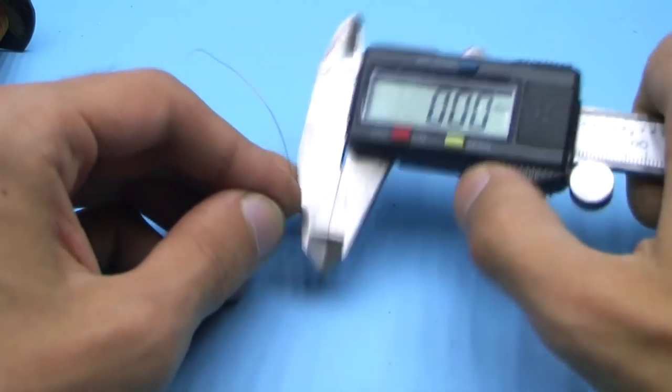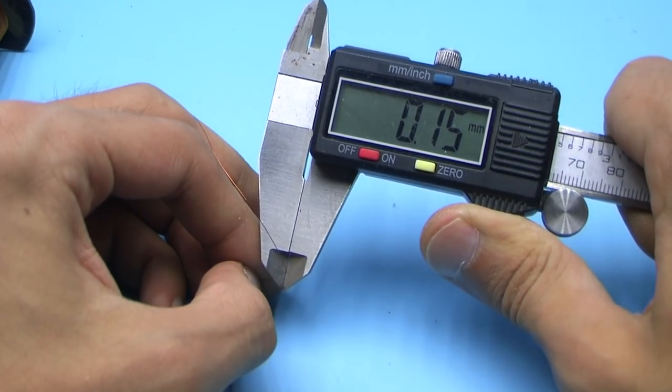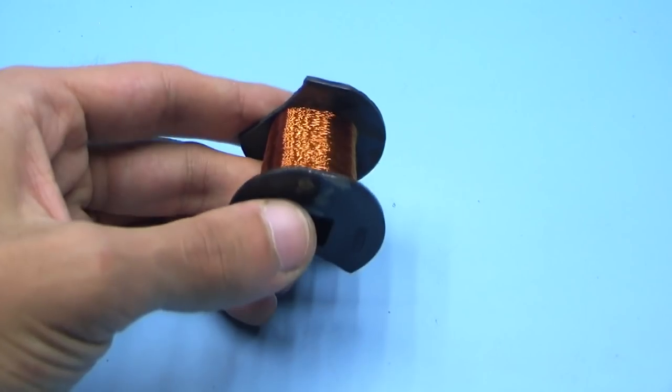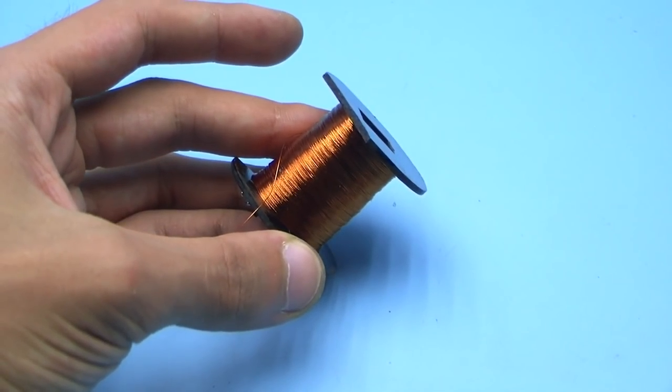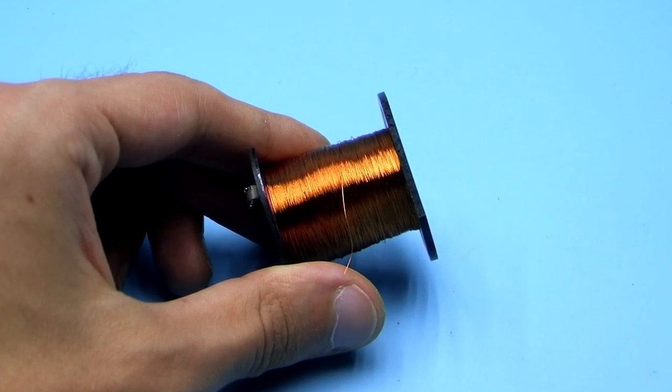First, we wind the required wire. I advise you to take the wire diameter in the range from 0.15 to 0.2 mm. It is recommended to use a wire from magnetic starters or disc electric meters, since they have good varnish insulation.